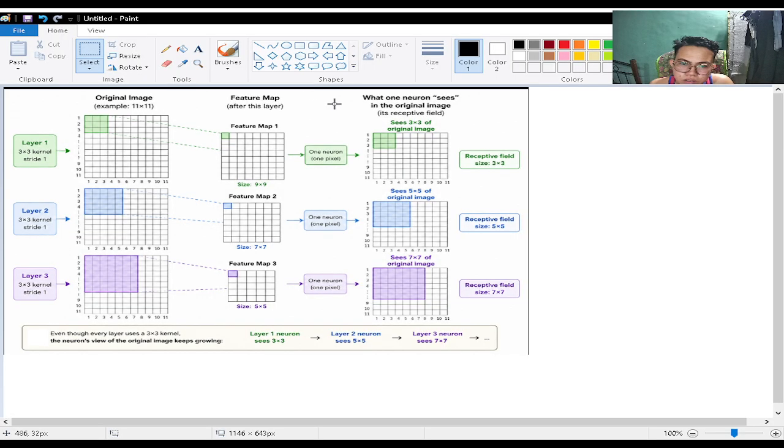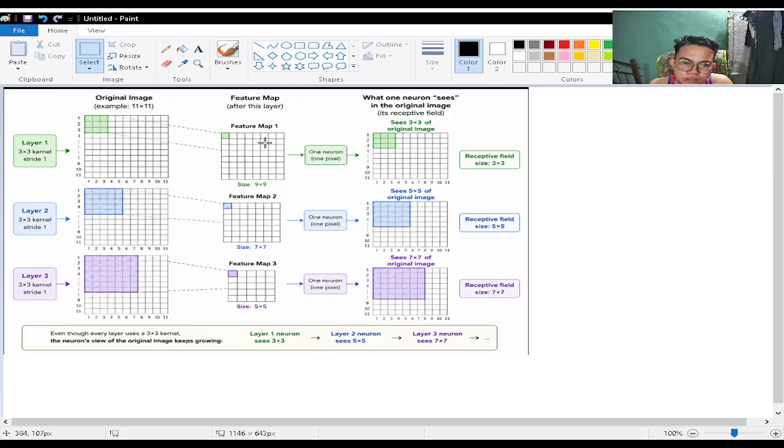So even though the feature map size gets smaller, there is no problem because each feature map neuron represents information from many original image pixels. This is one of the main goals of convolutional neural networks, to reduce the spatial size so we have less computation. So we're talking about the spatial size, the shrinking of the size of the feature maps as the output of every layer.